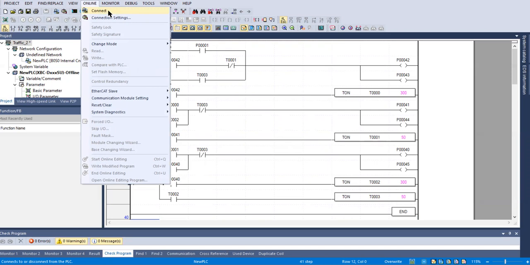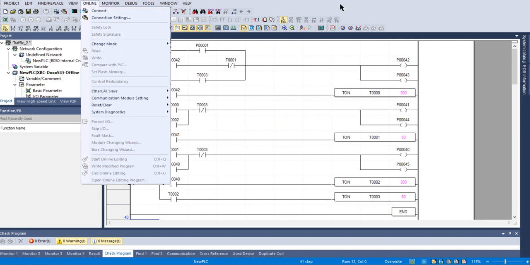So if any PLC board is connected with the PC through some communication link, then the user can establish the connection with the PLC board by clicking on this option. Now you can see that the write option is disabled currently. And once the connection is established with the PLC, then this option of read or write will be enabled, and you can write the program into the PLC board. So that is the process of writing the program into the PLC board.